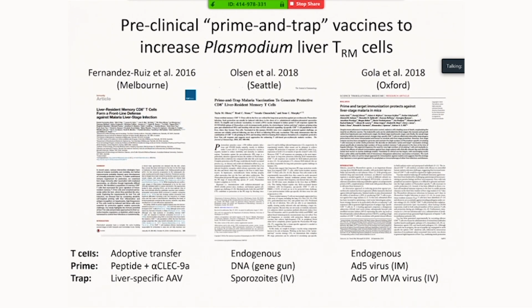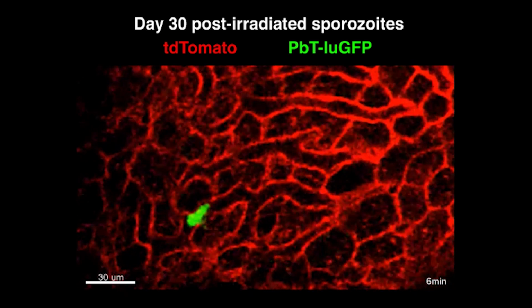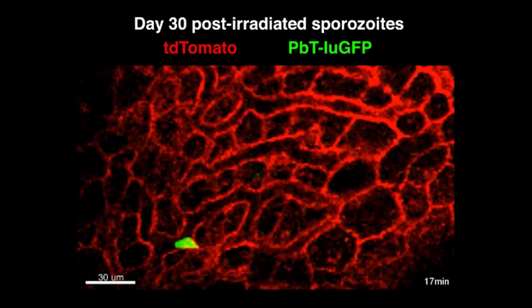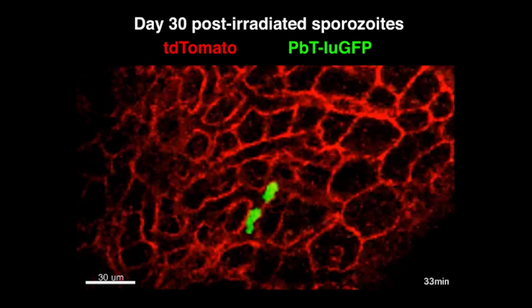Over the last several years, 3 groups, including ours, have published on what we will call preclinical prime and trap vaccines to try to increase these cells in the liver. First, Bill Heath's group in Melbourne, Australia, our group here at the UW, and Adrian Hill's group at Oxford University, all by different methods. And I'm going to tell you a little bit about Bill Heath's stuff. First, by showing you these cells in real life. So the Heath group took green fluorescent protein labeled T cells that went on to become resident memory cells, and they did intravital imaging. And you can see these cells are patrolling the liver sinusoids at about 10 microns per minute.